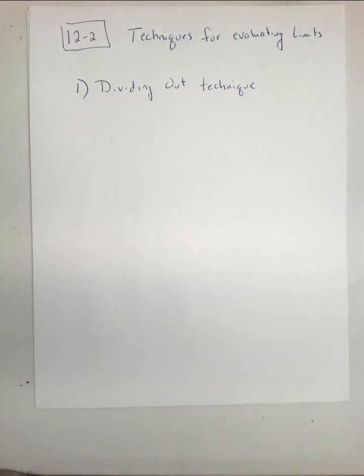In 12.2, we are going to look at how we deal exclusively with holes. If you recall from 12.1, whenever we're looking for a limit, you're given a function and an x value, and you're trying to find the y value of that limit. What you want to do is first just plug it in. Take the x value, plug it into the function, and see what situation you're dealing with, because there might not even be a limit. If we have an asymptotic situation, there is no limit. Or you might just have a number, and you're done, like the 5 we had in our other example.